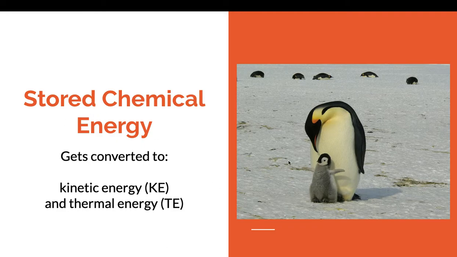So I've got this picture of the penguin and the mama because I want to talk again about the article that you read and make a connection here. You guys read that in order for penguins to reproduce, they need energy storage molecules. What it's saying is it needs to have stored chemical energy in order to do everything that it needs to do in order to reproduce. Penguins have to walk a long way in order to get from the ocean to where they lay their eggs and where they hatch the babies and the babies grow up. Penguins need to keep warm themselves. Penguins need to keep themselves fed.